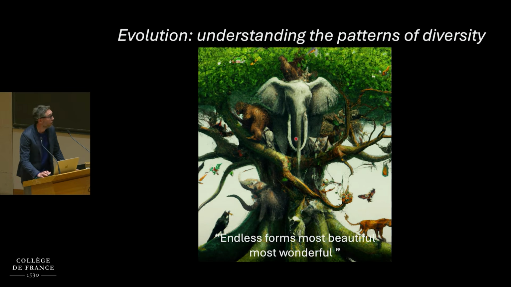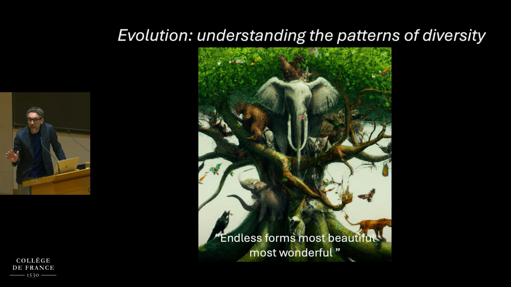The second part of the talk, first to start with, I would like to share some more general reflections on evolutionary theory and the kind of questions that we try to answer, and how we, and I think this is important, how we try to interpret natural diversity and naturally occurring phenotypes.